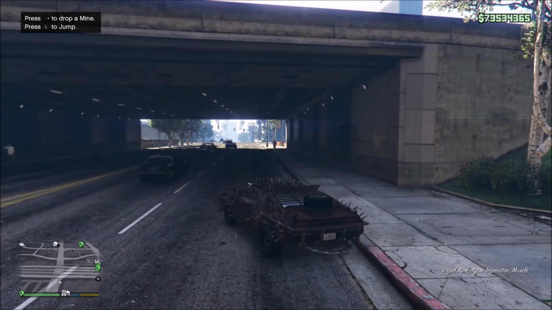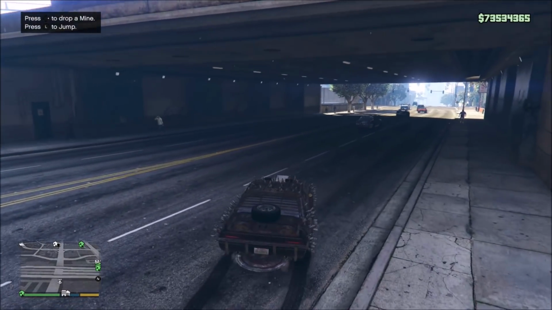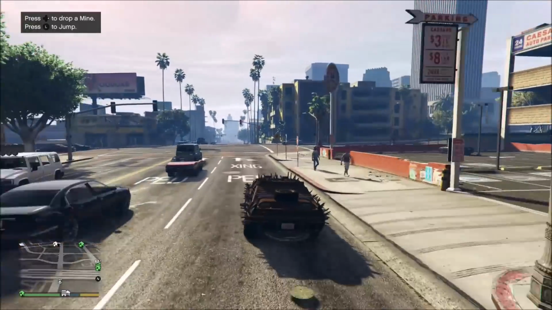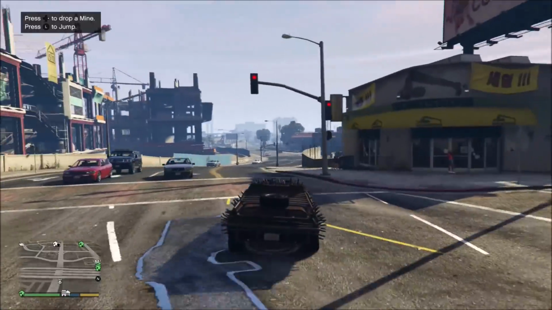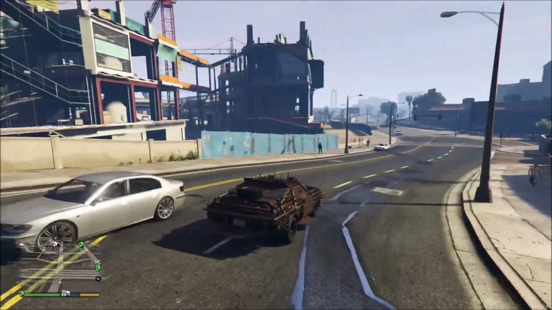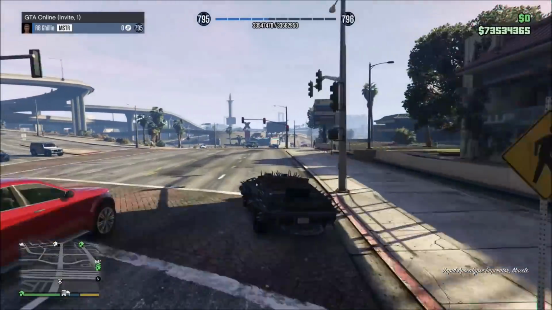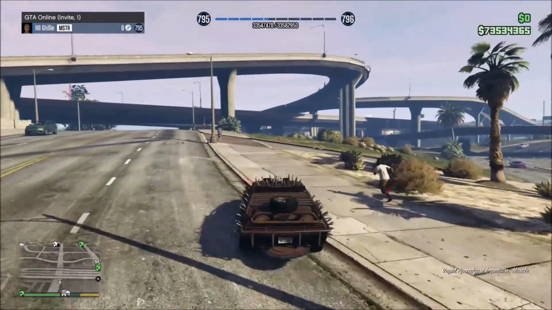If you look at the minimap, you'll notice that it still shows the location of the RC car on the map and not your location. That's because right now you're still in the RC Bandito driver state. If you press the detonate button, you'll hear beeping like you would in the RC car, except you're not in the RC car. And if it gets blown up when you aren't holding down the D-pad, it's going to kick you out of the glitch.